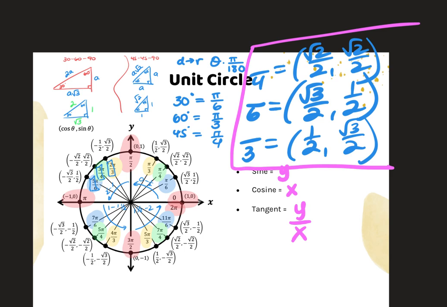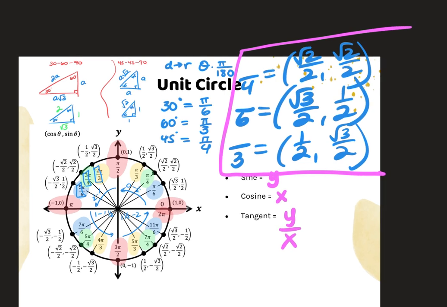So the tangent at π over 4, they're both the same, right? So y over x would be 1. The tangent at π over 6, if I put that y over the x and I do keep change flip and I get to the end, it's root 3 over 3. And what helps me memorize that is that it takes two 3s to make a 6. So I need a 3 in the top and a 3 in the bottom. 3 plus 3 gives me 6, which is the denominator on pi over 6. That's how I remember it.